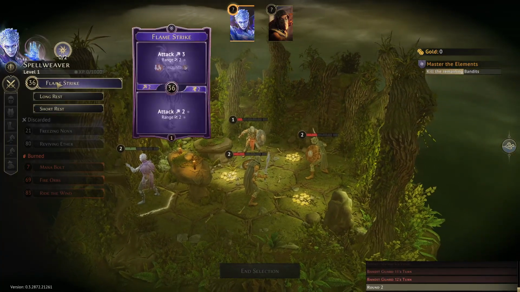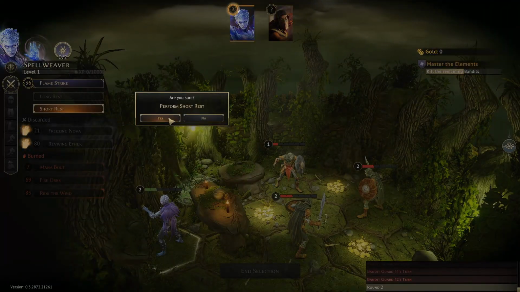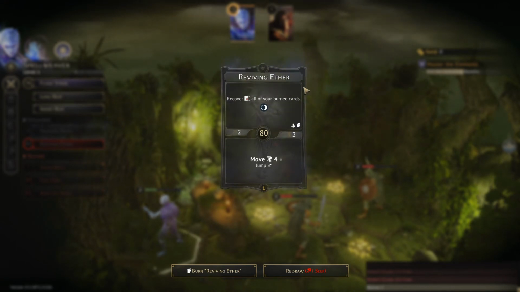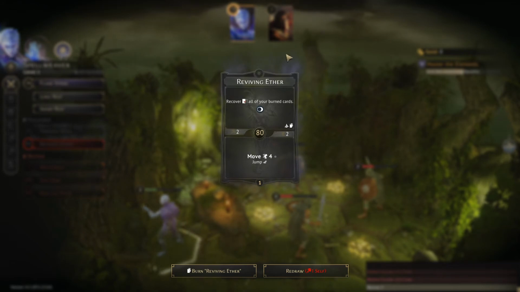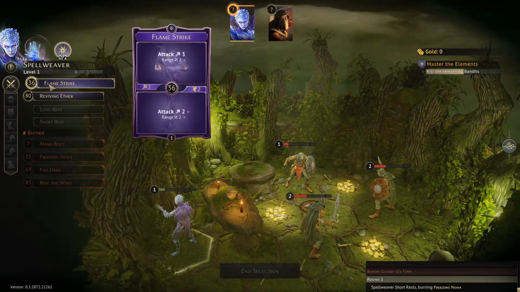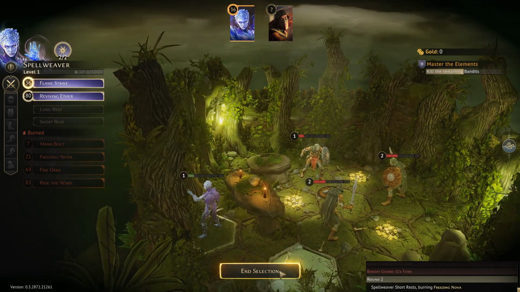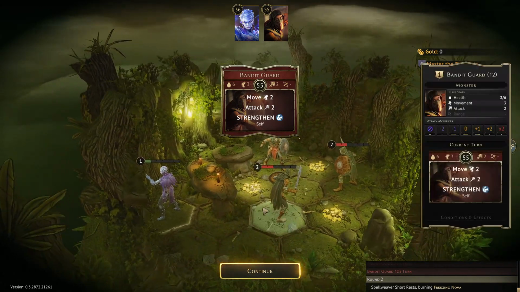Okay, so we got 1 card left. We have to rest. We're gonna do a short rest because time is of the essence here. So this Reviving Ether here, we need it to recover all of our burnt cards, so we cannot burn it. That would be really bad. So we're gonna redraw to burn something else. Okay, we can burn this one. And now we're gonna use these 2. Going to go fast initiative, that's probably better. And once it's my turn, I'm gonna see what they do and how we're gonna use it.